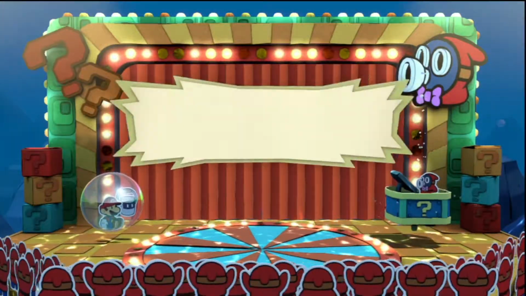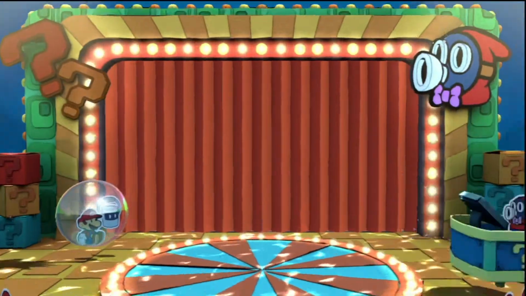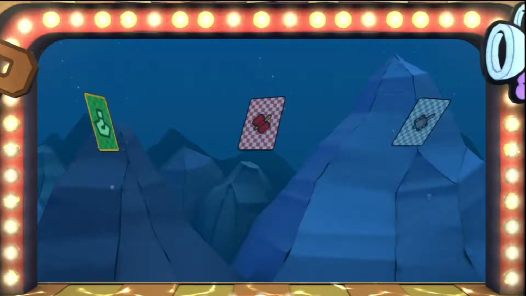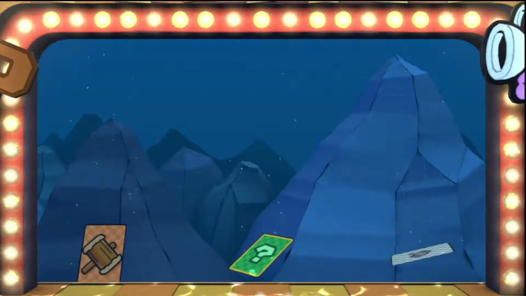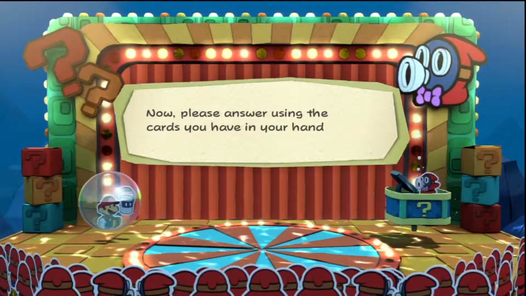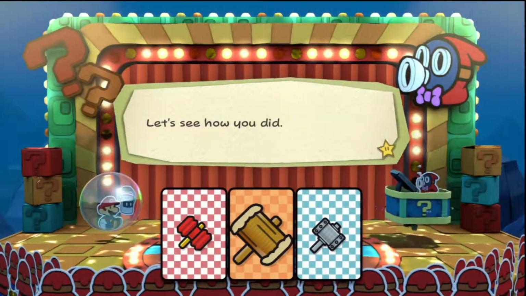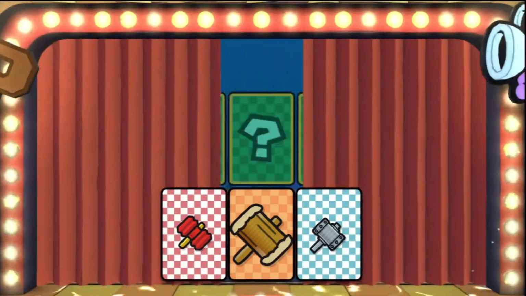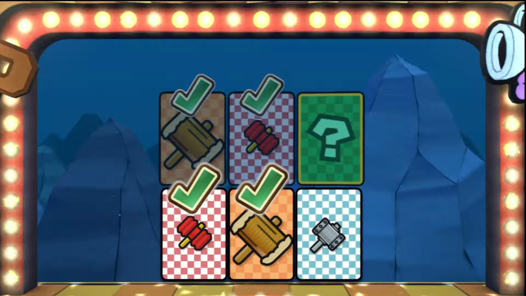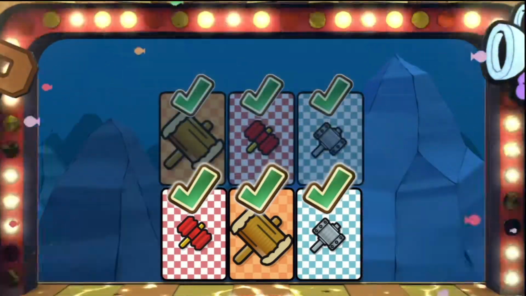Round 6. Falling cards. We're going to show you 3 cards. Identify all 3. Big Hammer, Eek Hammer, Hurl Hammer. Got it. All right. Okay. I mean, if I really wanted to be petty, I could just stop the recording, check the footage, and then restart the recording and be like, okay, here we go. Yeah, this isn't too difficult.